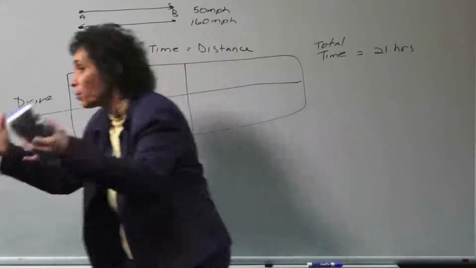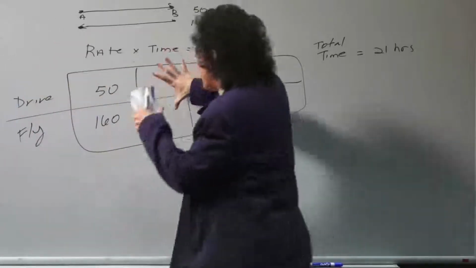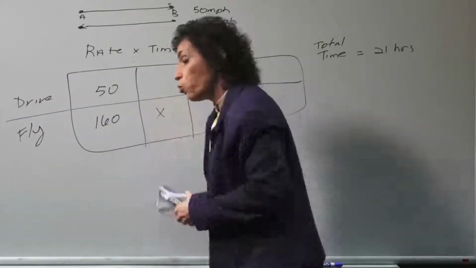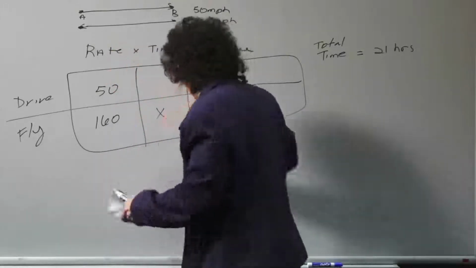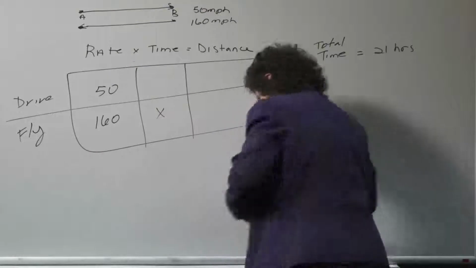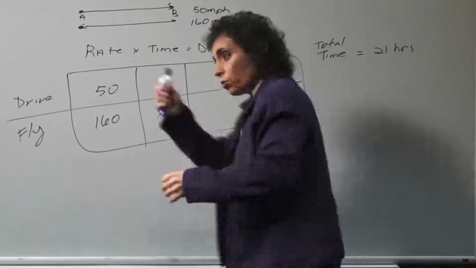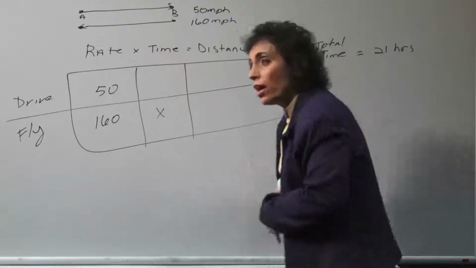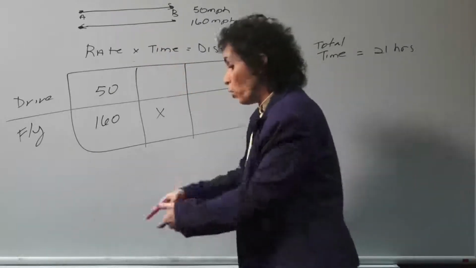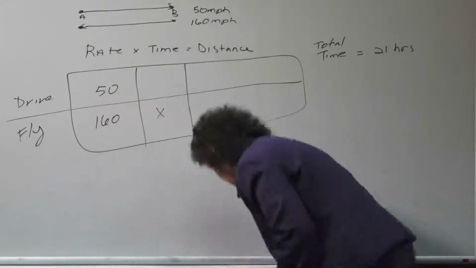Now remember, x is not a number right now, it's just x. So if I had x hours that I used up, I had 21 hours. Think about having 21 hours in my pocket. I used up x hours. I have 21 hours in my pocket. I use up x of them. How much do I have left in my pocket? 21 minus what I just used up. I can prove that to you.